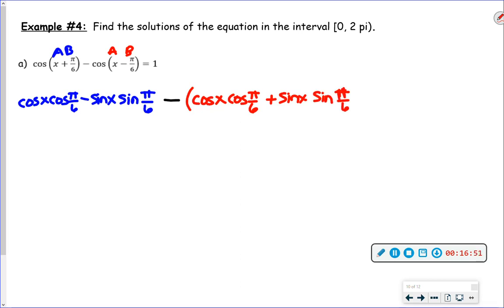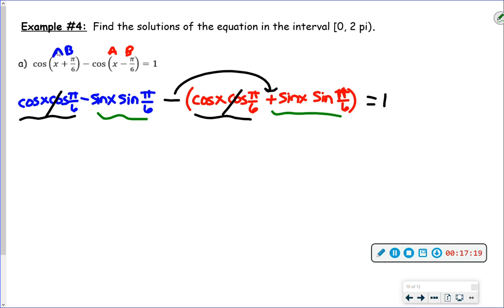That's a pi there. All right, I am going to hope some stuff cancels. I'm really hoping some things cancel. So I'm looking at this. Cos x, cos pi over 6. When you subtract it, those are going to cancel. Oh gosh, I'm super happy. Don't forget the equals 1 like I just did. Okay, then when I distribute this negative through, we have some like terms here. So I'm going to go ahead and combine these together. Negative sine x sine pi over 6. That's really negative sine x sine pi over 6. We really have negative 2 of those.